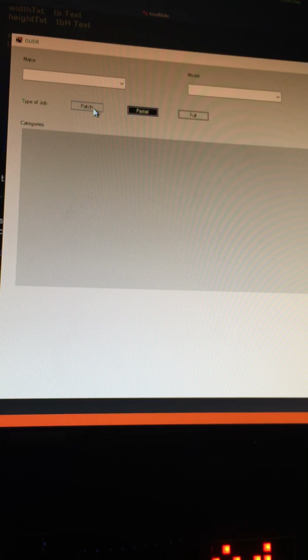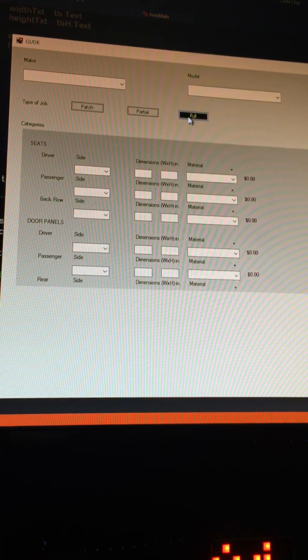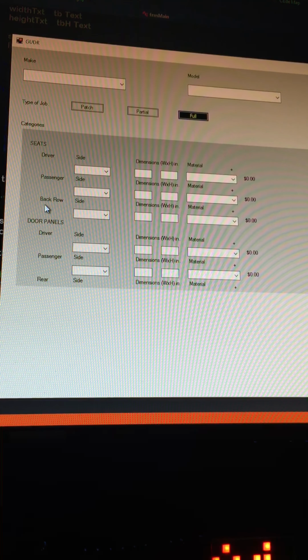I haven't populated these because I've just been working on this full one, but basically when I select this one, what happens is, if you saw, all this just got populated with tons of information. What it did was go into the database, look for all the fields you defined. So look, I've only entered in a few. So for seats, there's a category called seats, and then the subcategories for seats are driver, passenger, back row. You could add more, you could take them off. I just put those just for testing purposes.